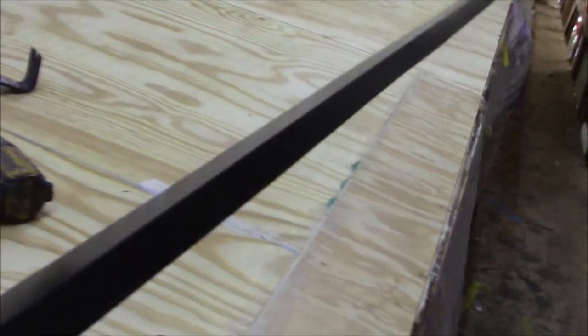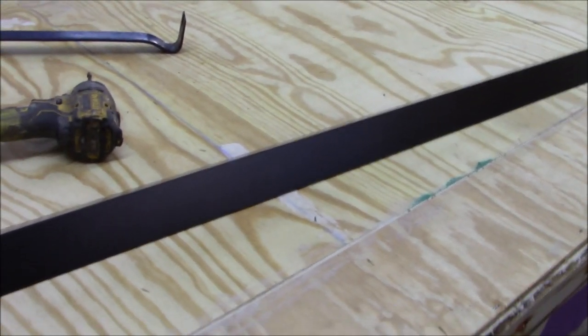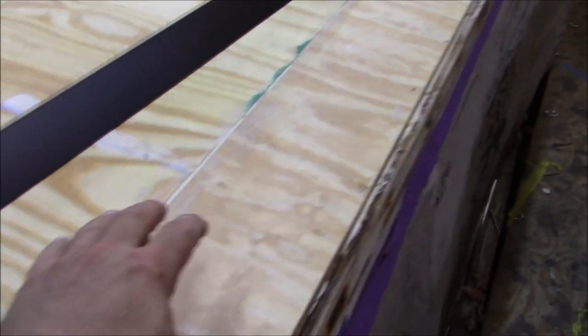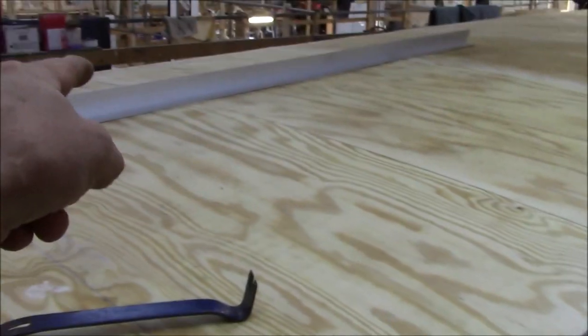All right, so what we got, obviously the decking down. Then this deck was like 100 or something like that. What was it? 102 and a half. So obviously we had to put in a splice. What we did is we alternated it. So we got this one here. We got the other one over there, and then it goes back and forth every other sheet, right?